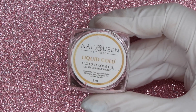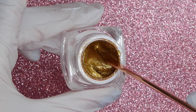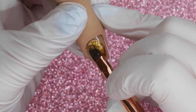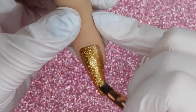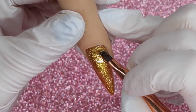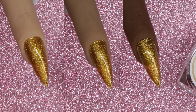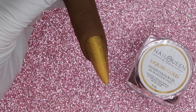Liquid Gold is a yellowy gold color gel — very concentrated, very shimmery, and the application goes on in a nice one-coat coverage as well. These shades are fantastic for Christmas time, but because it has a bronzy feel to it I feel like you could use it a lot during the year. These very fine glitters I also love matte, so I wanted to see how this one looked with a matte finish as well.